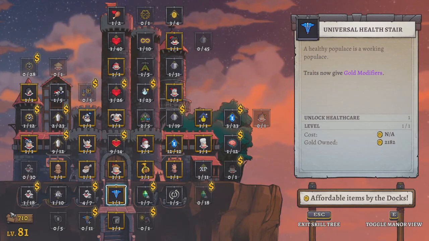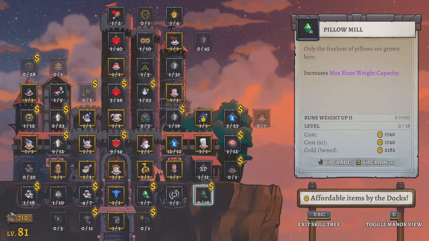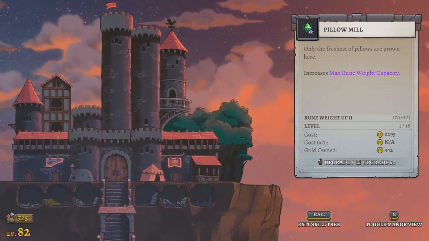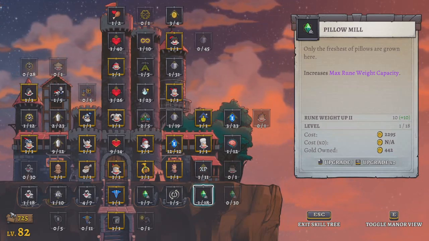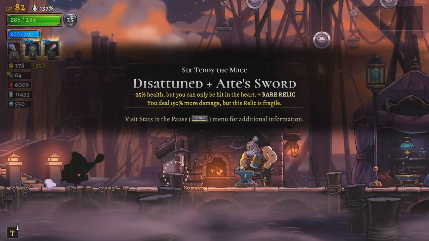So let's discover the mythical wonder and horror of the Lucent Beam. I'm going to give myself some more rune weight, because I think it opens up something maybe toward the direction I want to go, or maybe not. That was basically all my money.